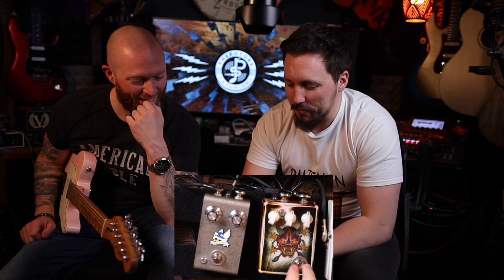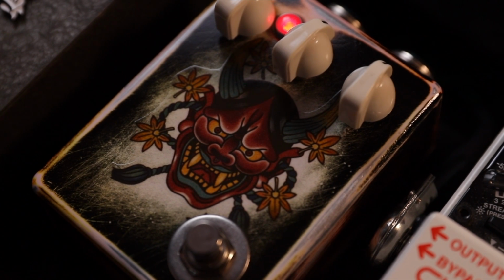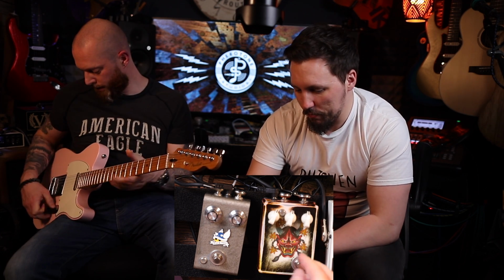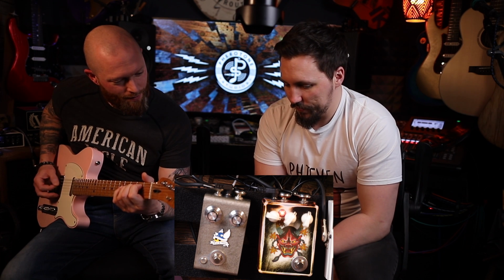One thing I do like about this as well is the picture. I was literally drawn to that picture and I was like, I really want it. And then it turns out to be an amazing pedal. You can have it in the more gainy setting, but then turn the volume down on your guitar, and it cleans up really nicely. Oh my God! Wait, stop! On the neck pickup. That sounds great.